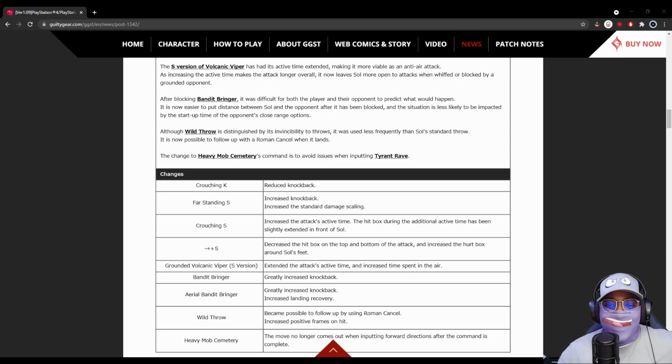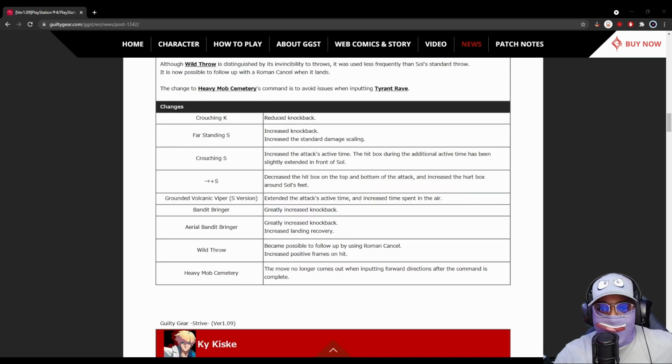The change to Heavy Mob Cemetery's command is to avoid issues when inputting Tyrant Rave. Reduce knockback on crouching K. Increase knockback, increase the standard damage scaling on far standing S.